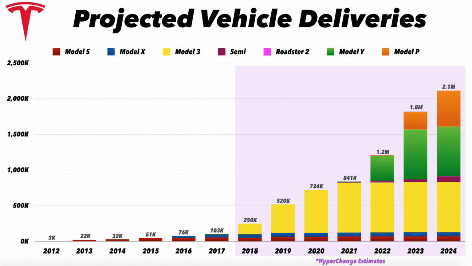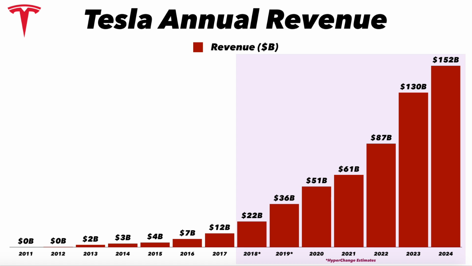Now let's move to that revenue line. As you can see, a $150 billion revenue company by the year 2024. And yes, they're worth $50 billion today. So I think this is a company that's trading for like a third of what its revenue will be in 5 to 6 years. And so this is the path of why I think, when Tesla's hitting $150 billion plus in revenue, Apple's doing something like $250 billion in revenue. So Tesla will be getting close to where Apple is today by the year 2024.